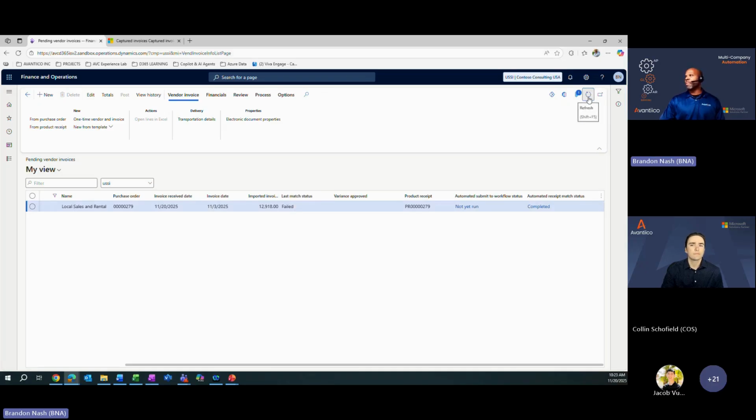It should have automatically passed, but nonetheless, let me take a look at my valid invoice matching just to see my results. Okay, matching validation was completed. So in this case, we'll send it to workflow.